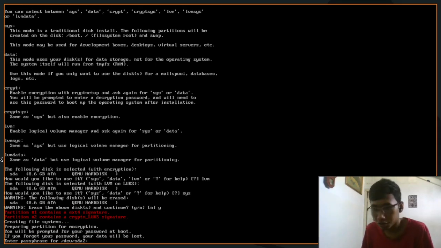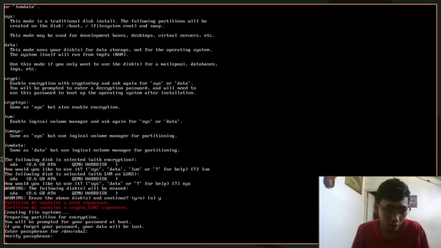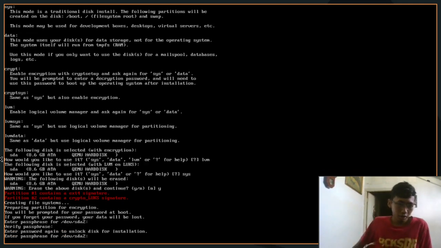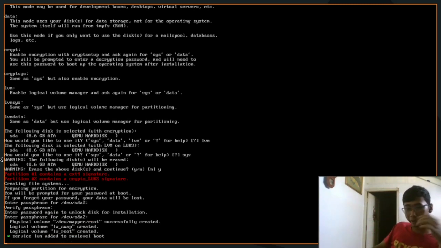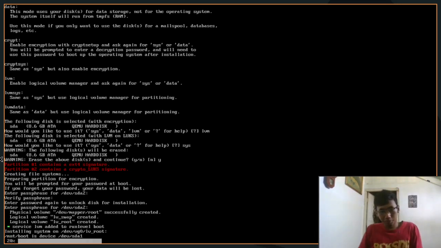Now as you can see, I've already installed this before. That's going to show me the red thing right here. But yeah, after that you just want to enter a passphrase and then verify it, and then open the LUKS format with another passphrase. It will take some time. There you go. Now this is just waiting time right here. This is going to take a while, so you guys can just skip ahead. I'm not going to skip myself.